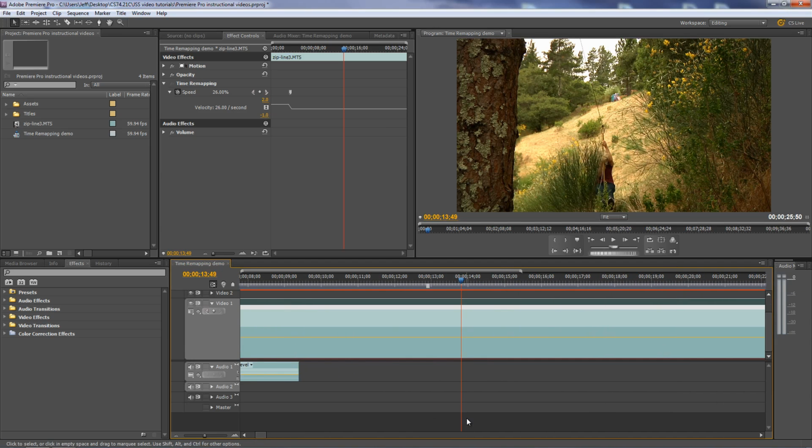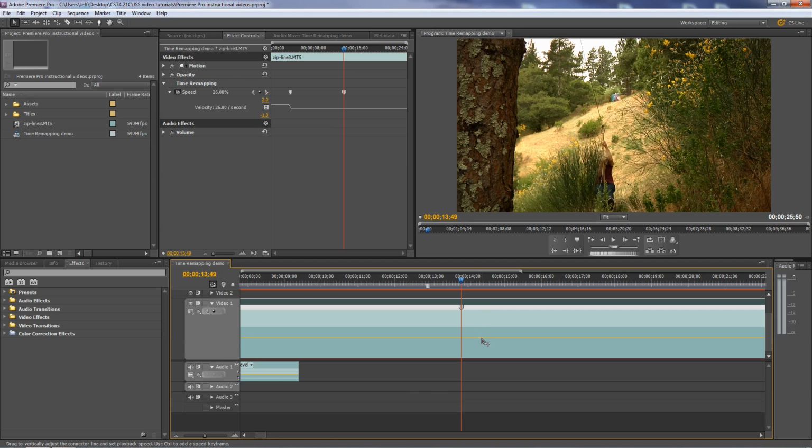So I need to add another keyframe. Well, I could hover over here and hold down the control or the command key and do it that way as well. But when you're working down here in the clip inside the sequence, inside the timeline panel, it too has the add remove keyframe button just as it does up here inside the effect controls panel. So no need to hold down control. Just click on this little add remove keyframe button. There it is. Adds that funny little thing again.